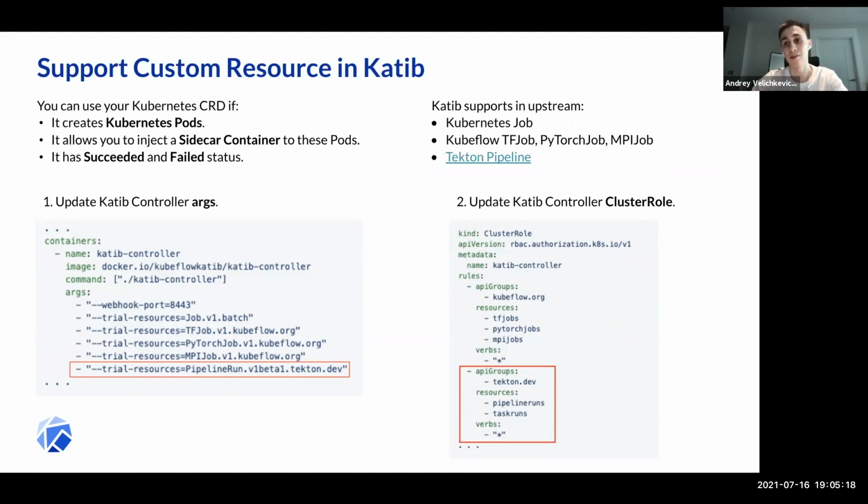As I said previously, you can even integrate your custom internal framework in Katib. For example, you have your own Kubernetes custom resource, which is not shared globally, but you can use Katib internally and just extend this functionality by using our image and your internal custom resource definition. Any questions?